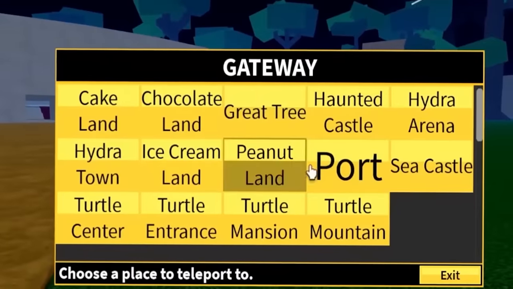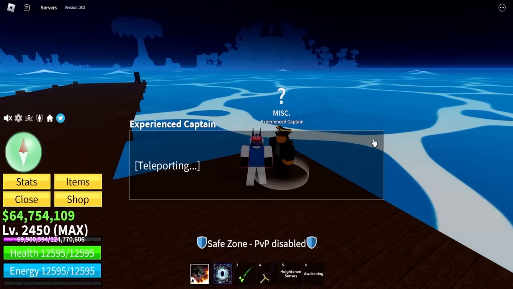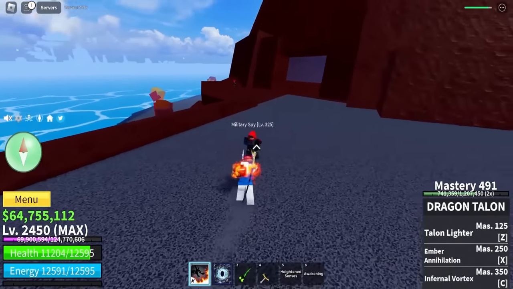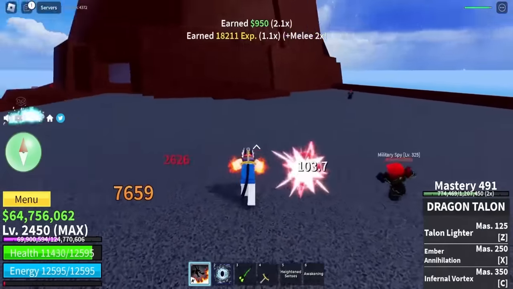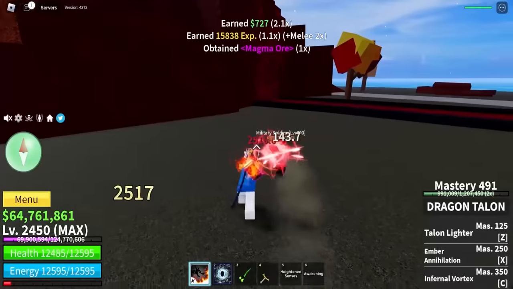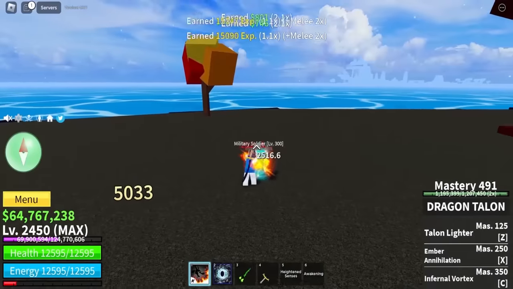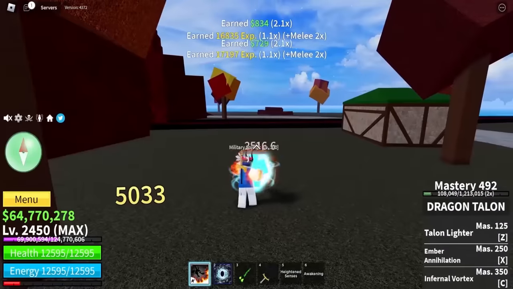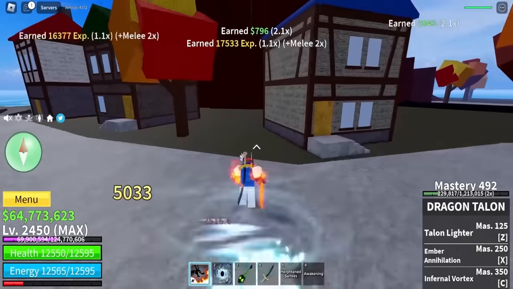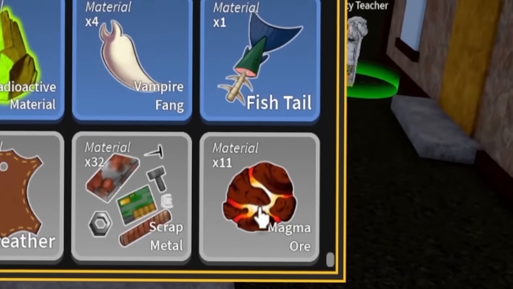So now, all we need to do is go to Port Town and head over to C1, where we can get the magma. All right, we arrived. And all we have to do is fight these military spies to give their information. Or magma ores, I mean. Give me all your ores, okay? Okay, there you go. That's the first one. Now 8 more to go. Oh, that should be enough. And let's see. 11. Okay, easy. We got enough. Okay, 11 magma ores.